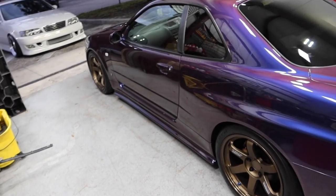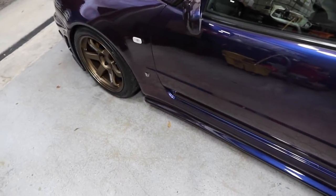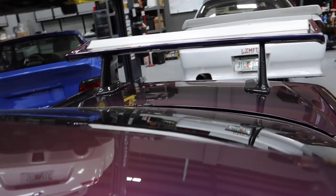I feel like the car's got a pretty good color scheme going, but the one eyesore has been the aluminum piece on the wing. It just doesn't really flow, so I'm excited to change that over to carbon. It's got two bolts and we should be able to pop it right out.